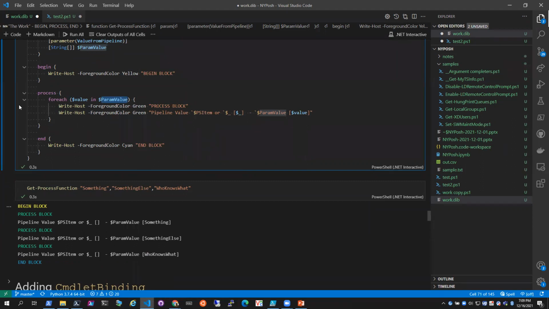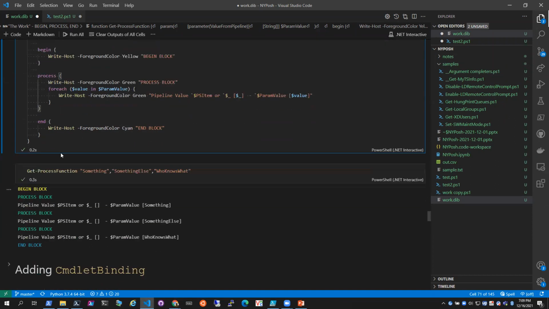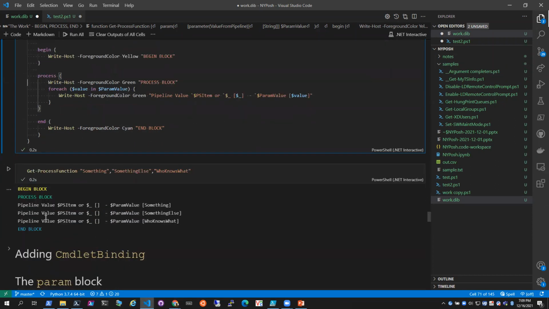Actually, you know what? I should do this. I'm going to take this out and throw it on the outside. I'm talking, and I think this might be a better explanation of how it's working. If we run it now, we get one process block and there are the three items, boom, boom, boom, boom in that list. That's probably a better explanation, and hopefully you can see that. Again, we only got through one process block because process gets called for every item in the pipeline, and it's at least once.